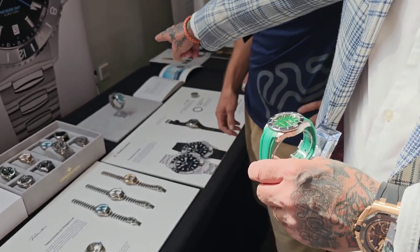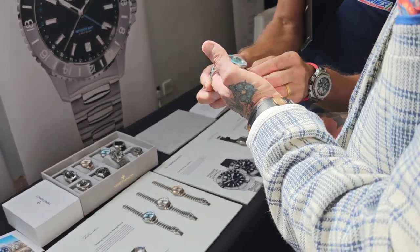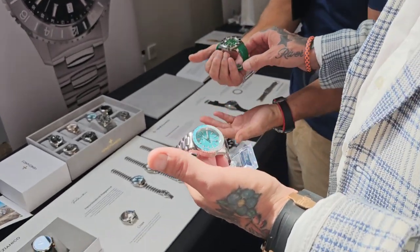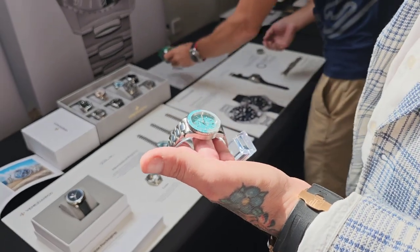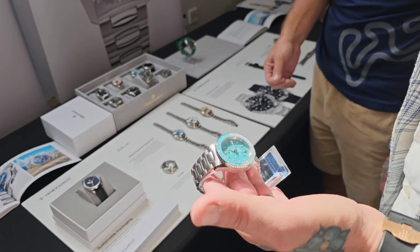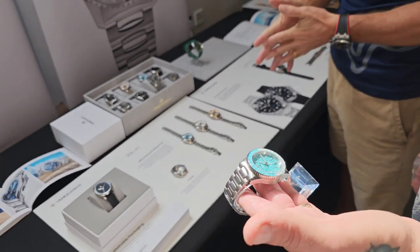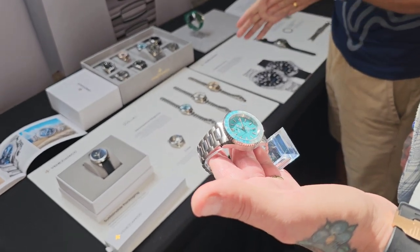I like the look of the Tiffany, we'll have a look at that one. That's a 39mm version. I had that. I was out in Cyprus wearing that. I got a lot of compliments, and the wife likes that one as well because of Tiffany blue. But you wear the 39. I do. I can wear them all really. If you can wear a 42, you can wear a 39 easier.